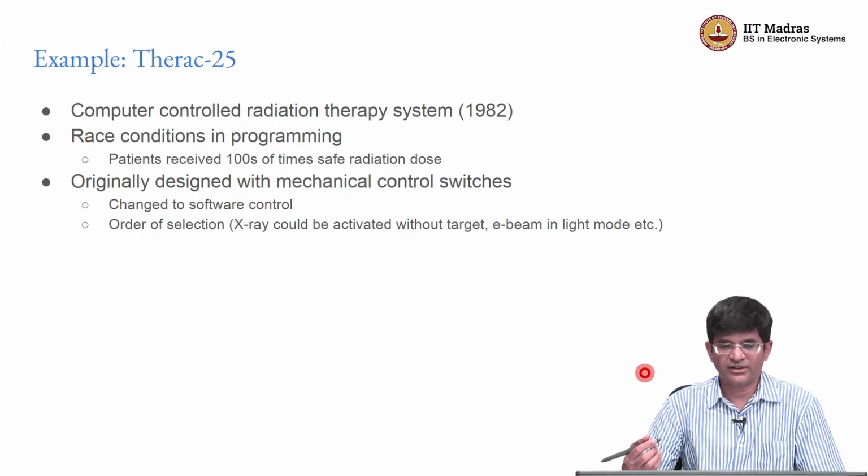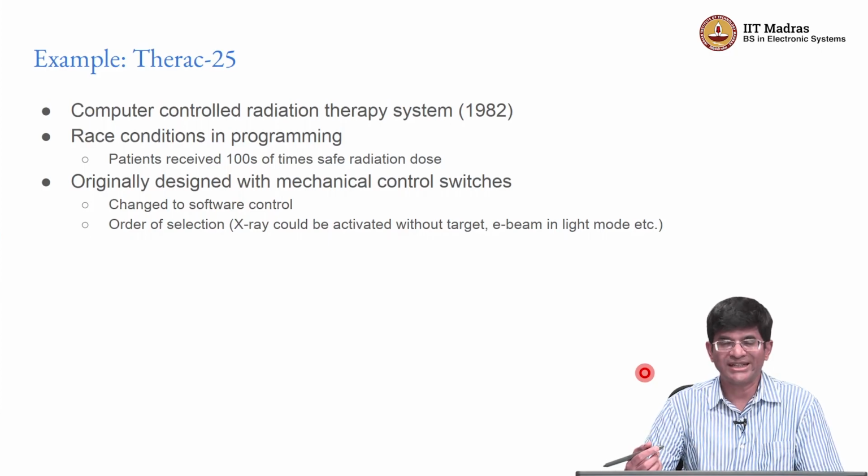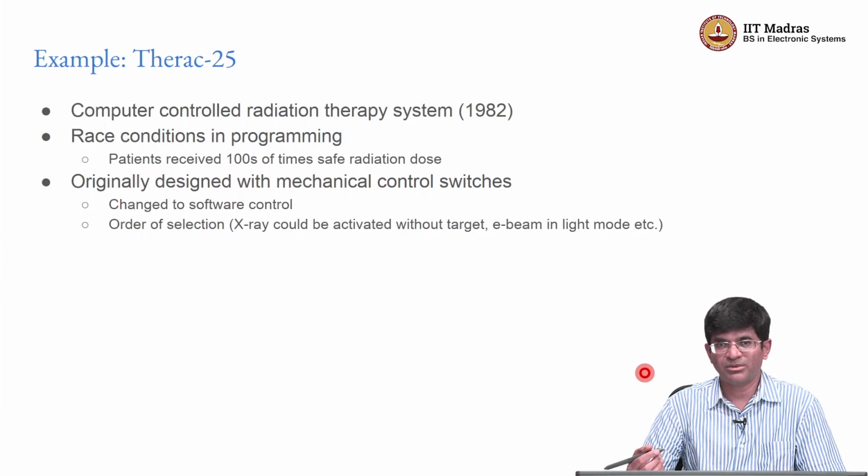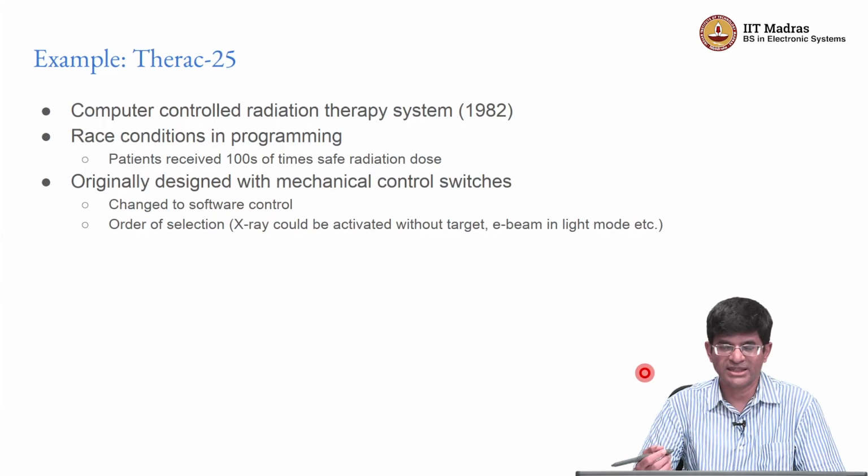So, Therac 25 was a computer controlled radiation therapy system which came out in around 1982 or so, right. So, this is from a considerable amount of time ago, but already electronically controlled medical equipment was there at the time. Clearly, one thing you can imagine is that on the one hand, maybe the state of the art in terms of how to design software had not yet advanced to the level that we are at now. On the other hand, people were also used to directly working with the computers almost at the assembly language or the instruction level. So, they knew every bit of what a computer could do.